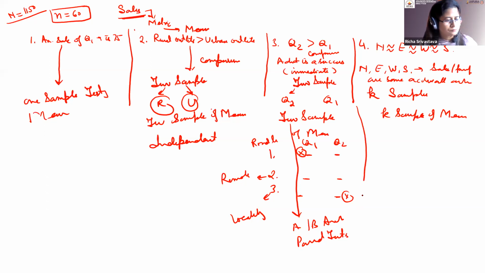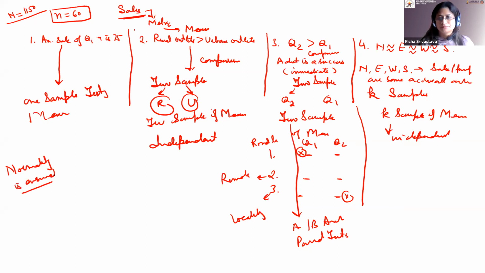And here again, these samples are more than 2 and they are independent in nature. Right? So accordingly, we have different types of tests. If our data is following normal distribution, if normality is ensured, then here we recommend the one sample t-test. Here we have two independent sample t-tests.